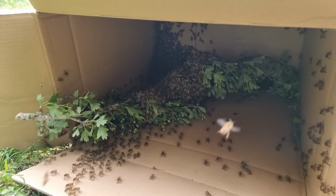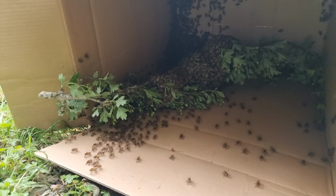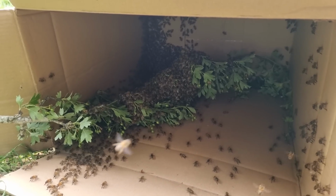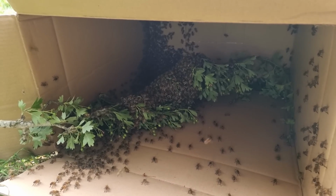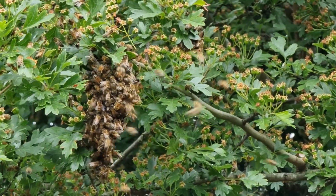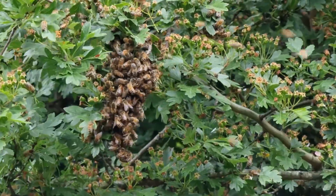So this is what it's looking like inside the box now. You can see, got the branch, got the cluster of bees, got them fanning down in that bottom corner, all making their way in. Just a matter of time to wait to get the majority of the bees. So you can see that little cluster of bees building up there again. Just give it enough time, give them 15, 20 minutes, half an hour until they've formed a cluster.